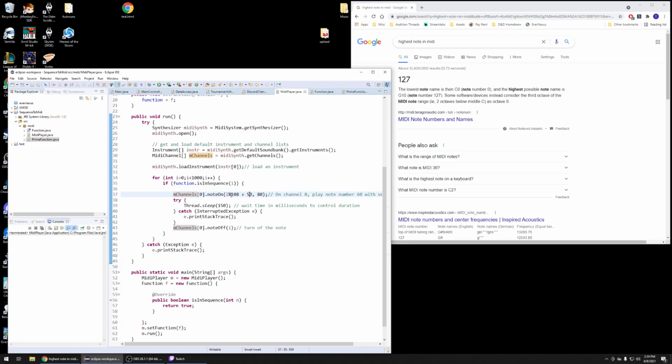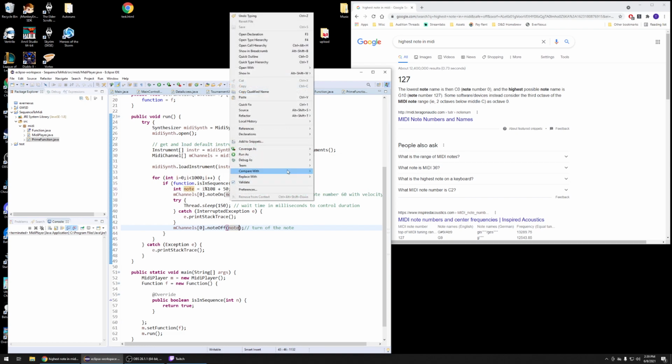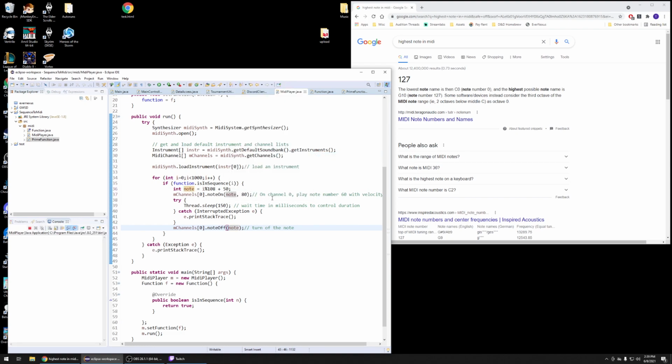I could do the same thing for the high notes. Oh, also, hold on, let me do it this way. Okay, that maybe is starting a little too high. Go down to 40.